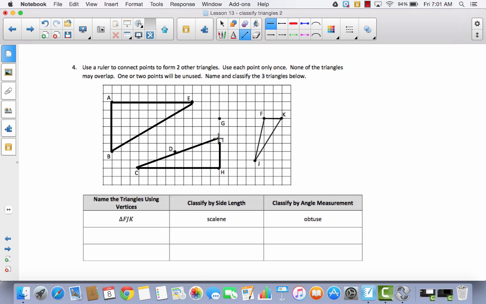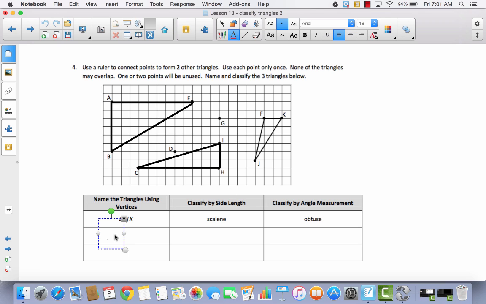All right, so let's pick these together just so that we can have a chance to label them together. They've already done the first triangle for us. Now let's go ahead and put the name up here. So this is going to be triangle. It's going to be kind of hard. I'm going to put my other triangle down here. So triangle ABE. Let's do that one first.